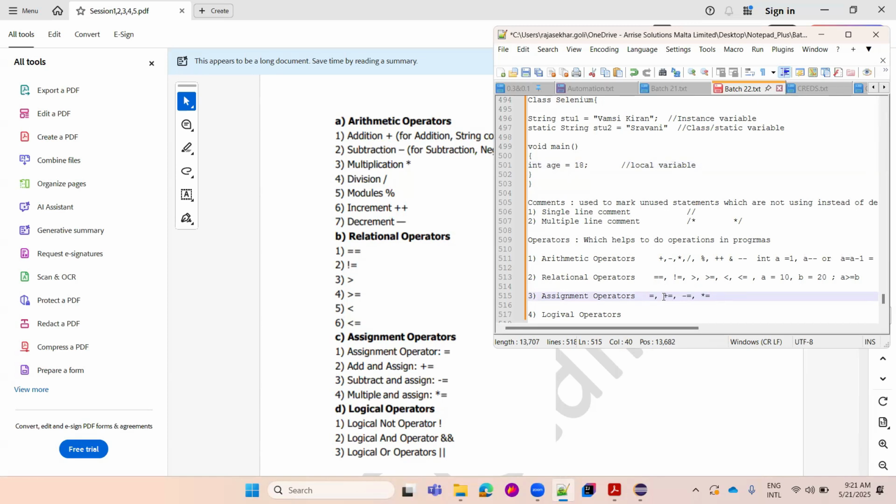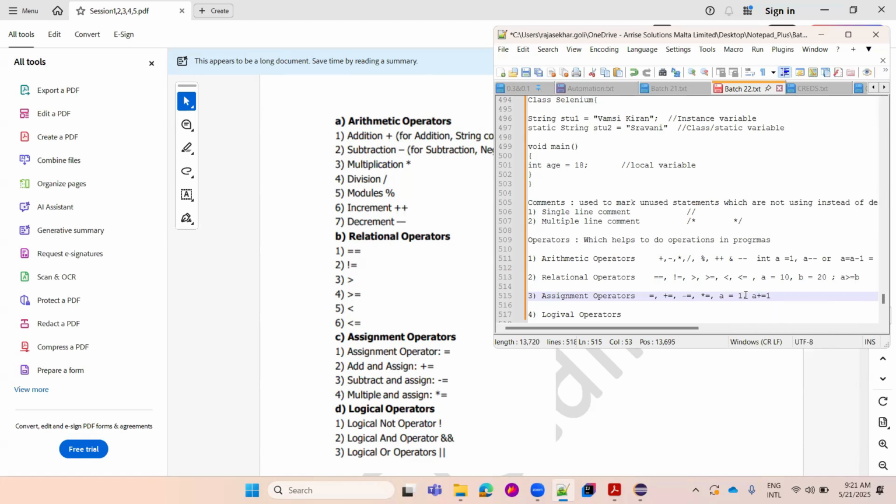How can we categorize plus equal to? Here a equal to 1, and here what exactly happened is a plus equal to 1. You can see this one.